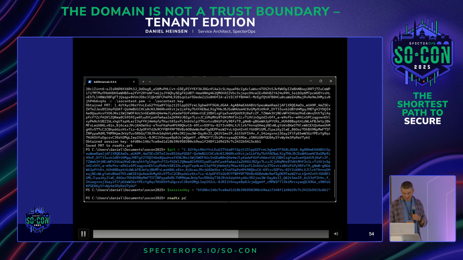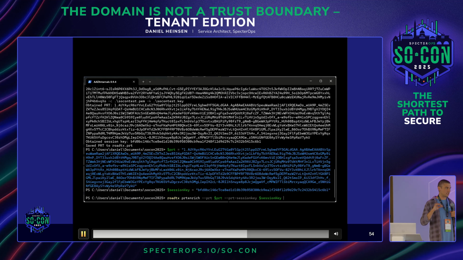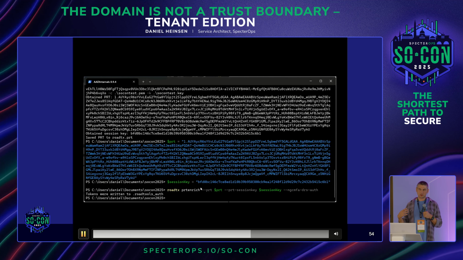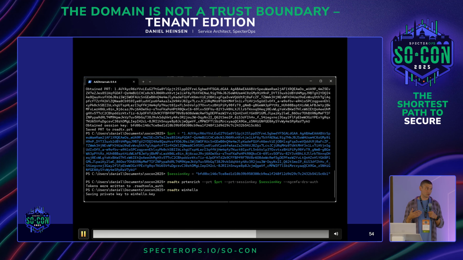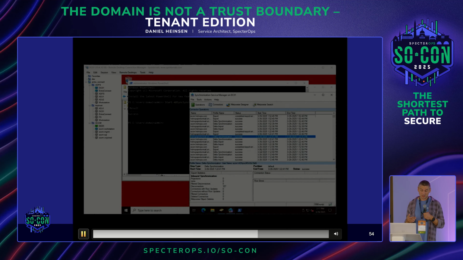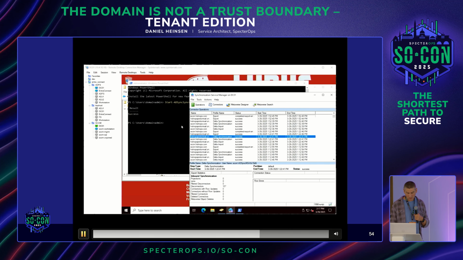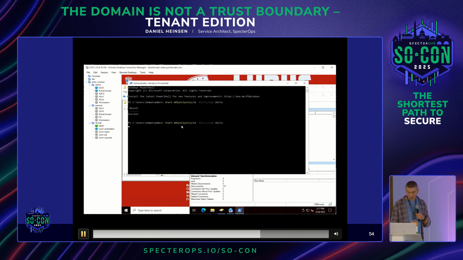So we got our PRT and our session key. And this part right here is the important part. This is us saying, I'm going to enrich it, and I want to add this NGC MFA claim so that the device registration service knows that, and there's going to be a timestamp on it. The device registration service is going to check if that MFA claim is recent within the past 10 minutes, and it's going to complain otherwise. So we registered our Windows Hello for Business key.